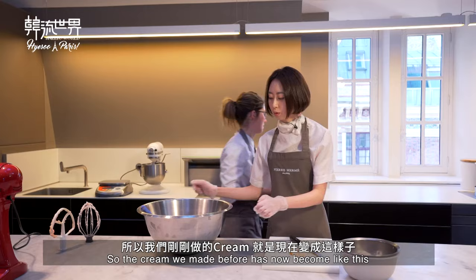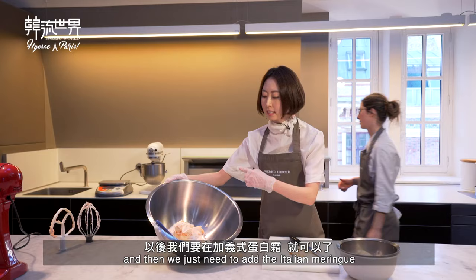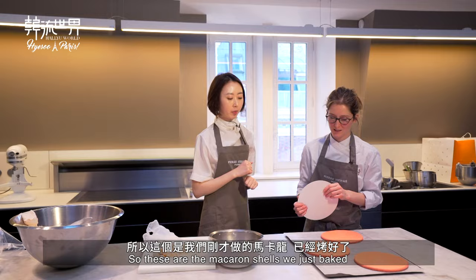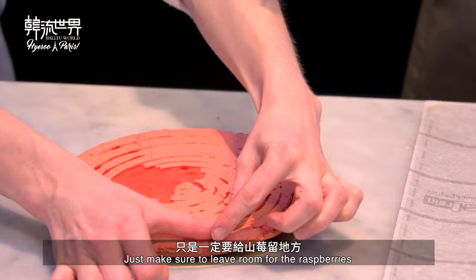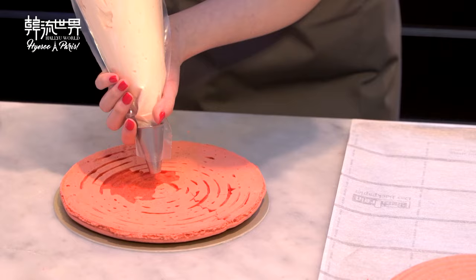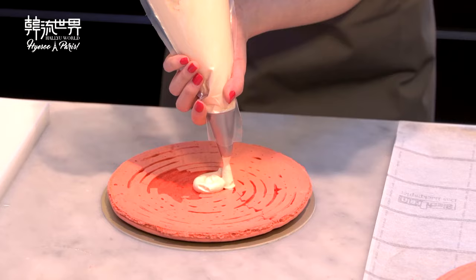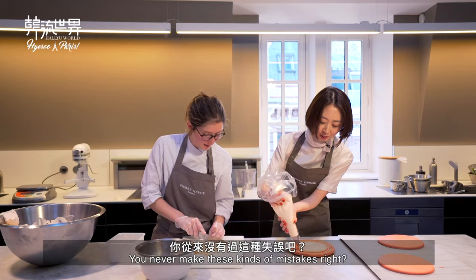The cream we just made now looks like this, and in a moment we will add the Italian meringue, and that will be it. This is the macaron we made earlier, already baked. But make sure to leave space for the raspberries, okay? Oops, oops. What should I do? You never make this kind of mistakes, right?